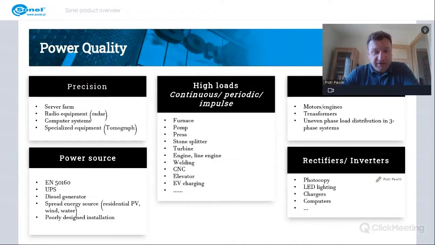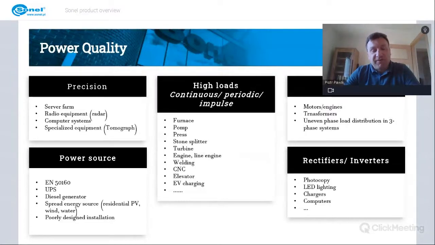Okay, what else do we have here for power quality applications? Different rectifiers and inverters. These things will put a lot of distortion and harmonics into our power quality, into our system. So here we need to think about photocopiers, different Xerox machines, LED lighting, and any types of chargers for computers, for cell phones, for basically everything that is charged with DC power.